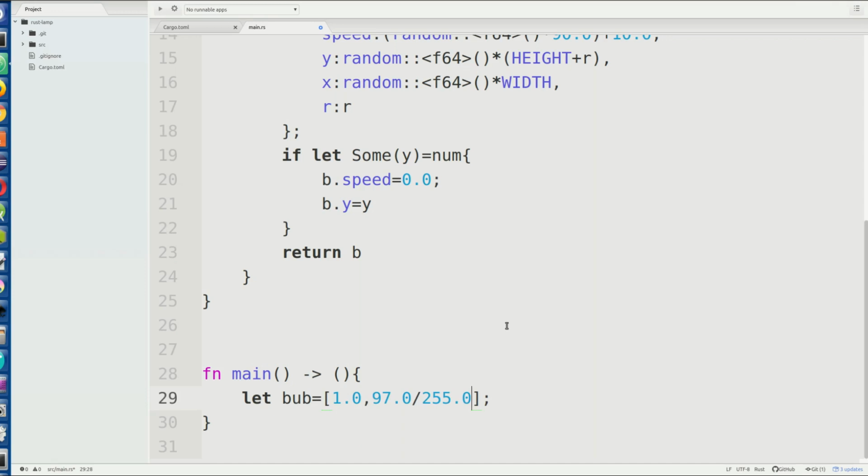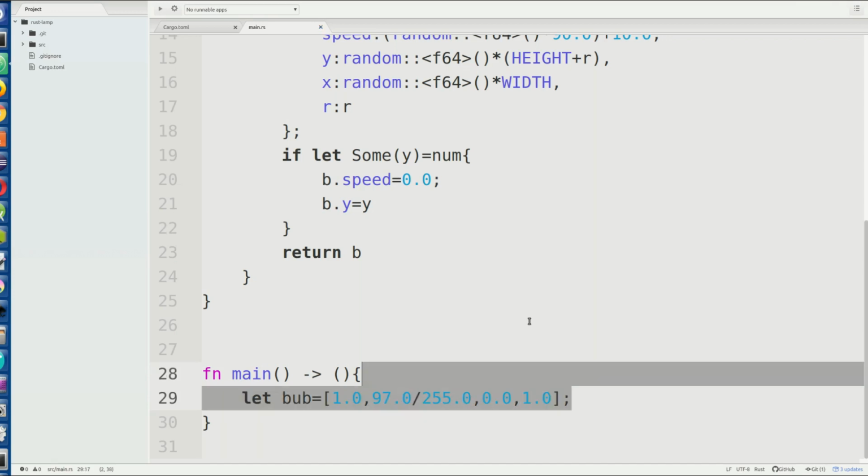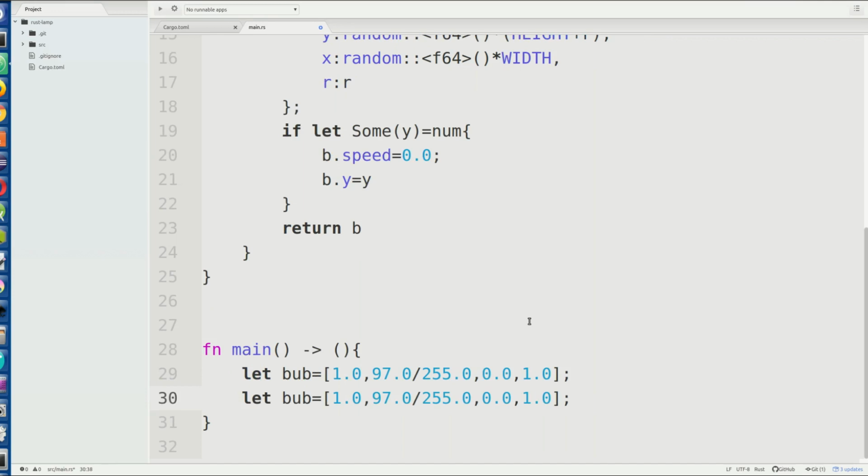As you can see, I don't quite know what this value would be as a decimal, and I'm lazy, so I'm just going to leave it like that for right now. And we're also going to put in our alpha value. This is RGBA. It's nice that piston allows you for less than opaque values. Yeah, so sort of like in Love2D and Lua, the piston game engine, your RGBA value is going to be between 0 and 1. It's not going to be between 0 and 255.